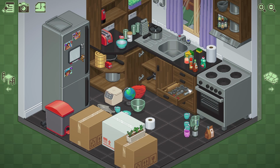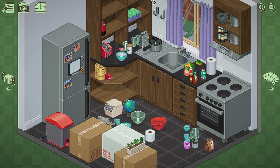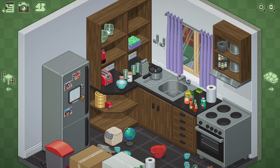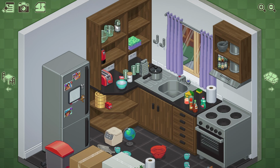Okay. That's doable. Flat things go under there, or giant pots. There we go. No. Okay. Cooking stuff. Let's put that up there. I mean, it might be hard to reach, but I believe in the power of chairs.